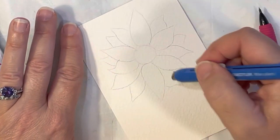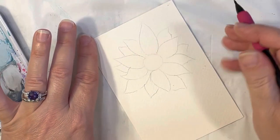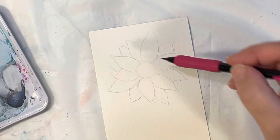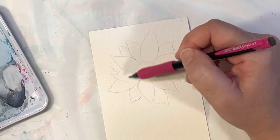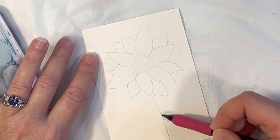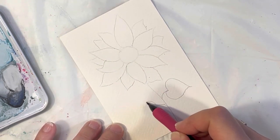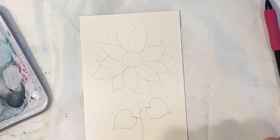I'm going to erase this one here — it's a little too big. There, that's better. So we've got our center and all our little petals. Make sure some are peeking from behind so everything doesn't look flat — you want to give this sunflower a lot of dimension. The ones in the back might be a little bit darker, the ones in the front a little bit lighter. Then you can go on and put your stem; their leaves are really pretty, almost like a heart shape, so you could do a couple of those peeking off the stem. That's about all we're going to draw at this point — the rest is going to be watercolor.